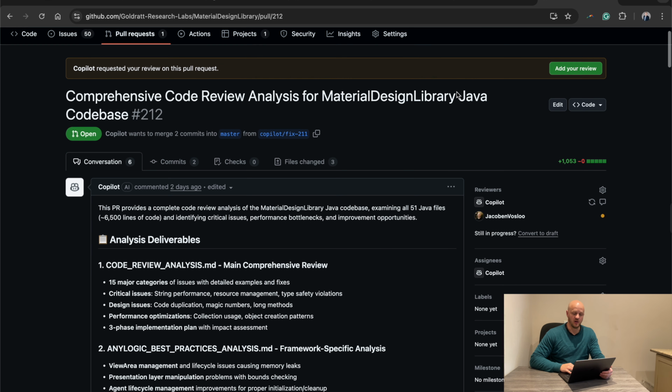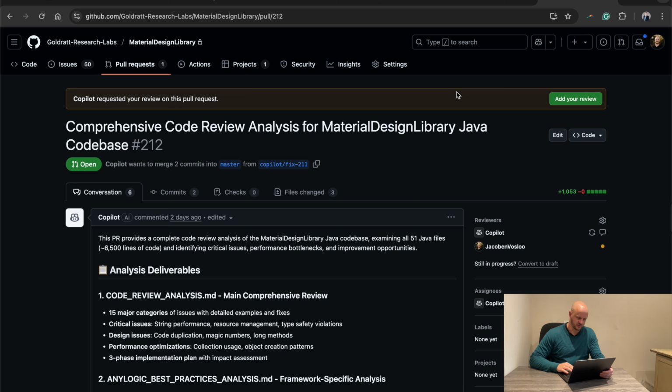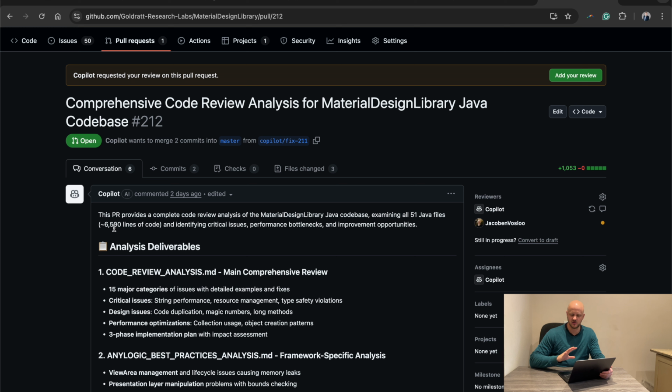As a bonus, one other thing that I've recently asked Copilot to do is to do a complete comprehensive review of my AnyLogic models. So here's one, for example, on the material design library. You can see I just asked it to do an analysis on the AnyLogic best practices as well as on Java coding best practices.